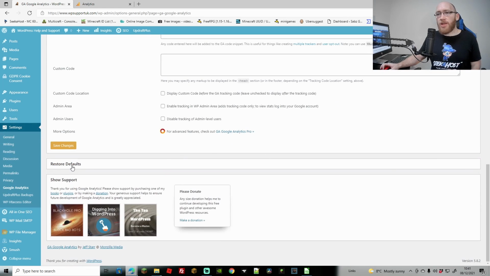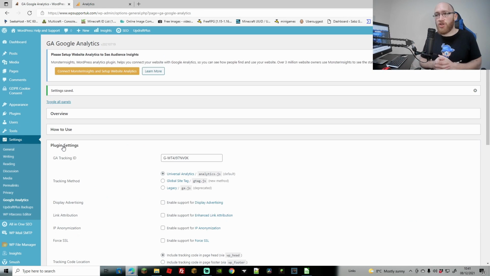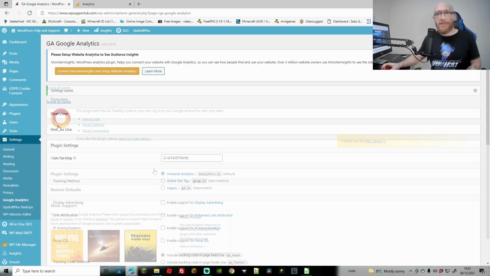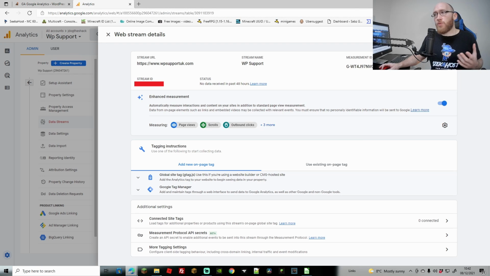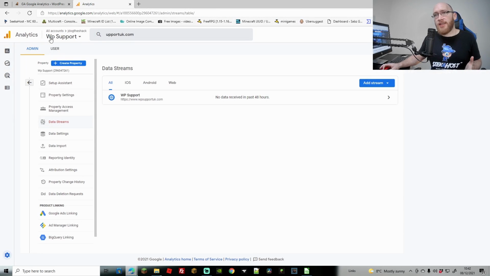Once you've done that, come down to the bottom, hit save changes, and you have basically added it to Google Analytics. It can now start showing your data, and you can start checking out your analytics. You can now close the plugin down. You don't need to do anything more there, and your reports will now start to show in the Google Analytics. Obviously not quite straight away, it will need a little bit of time, up to 48 hours.